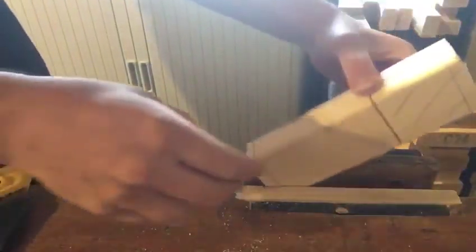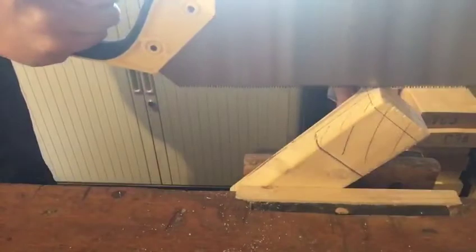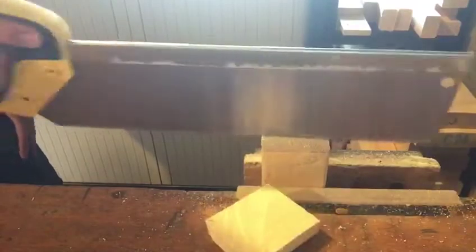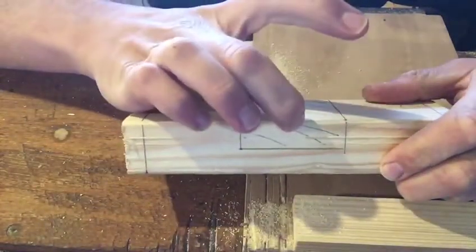So now we're going to put it in our vise at the angle. Start cutting down. Then we're going to spin it around and do the same this way. We can now start cutting this piece. We're going to cut down this line, and then just a cut in the middle.